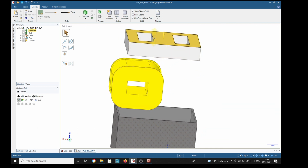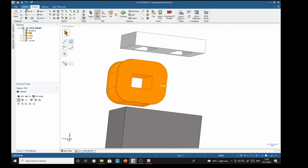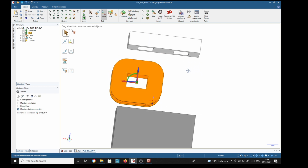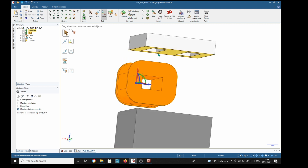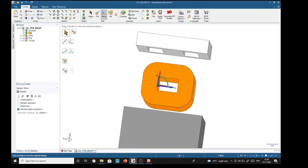Now we want this to fit on there. So here's what we do to achieve that. Select the coil, go back to design, move. Now we want that rectangle to fit around this central portion. So if we place that on that inside face, that must meet up with that face in there. So we'll go up to, right, and it's jumped across. So now that's in line.